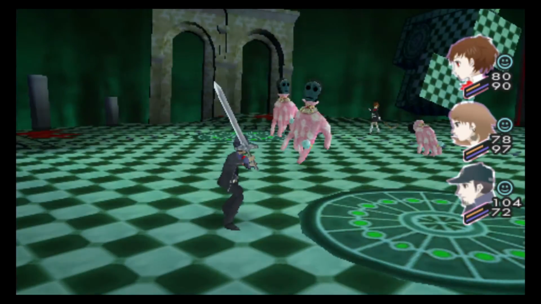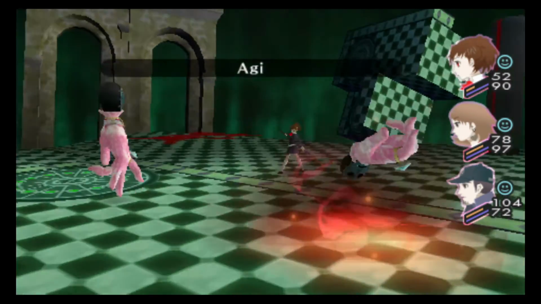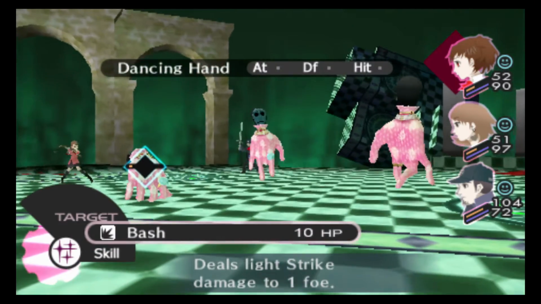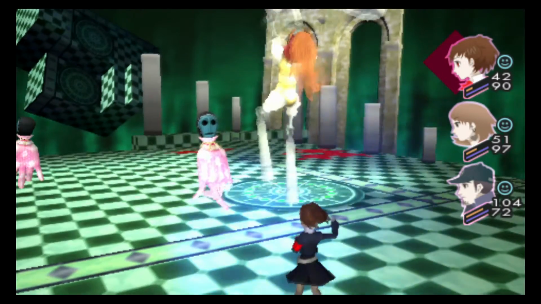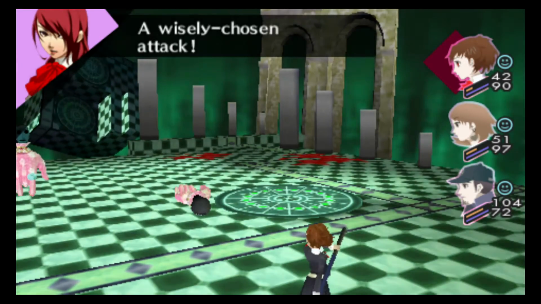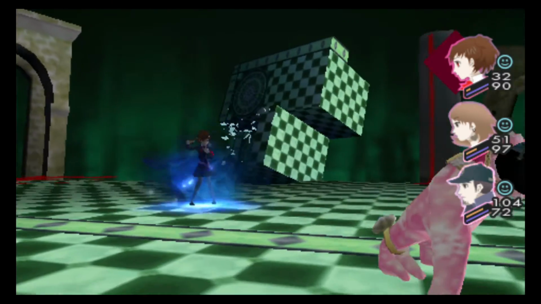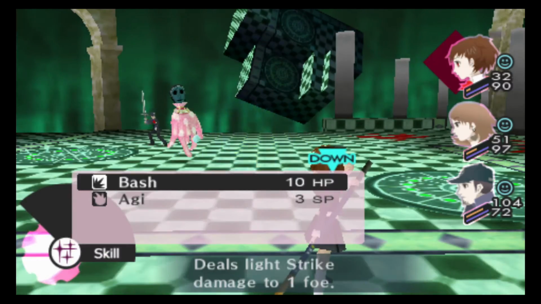So I'm gonna go ahead and use Zio. Yeah, it looks like they've got all the different attacks. So let's go ahead. We may need to heal if we keep this going. Let's go ahead and knock this guy out. A wisely chosen attack. One more. Knock out this guy. Actually, this should defeat this guy. Yep. All right, we're down to two.